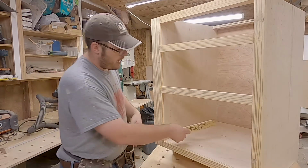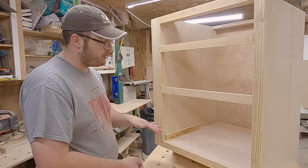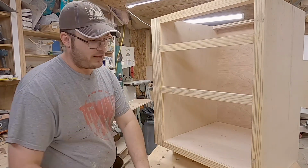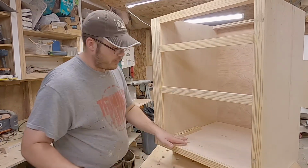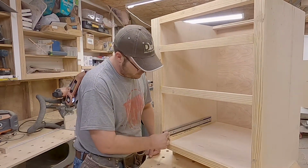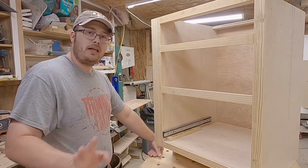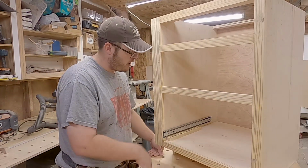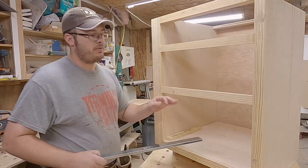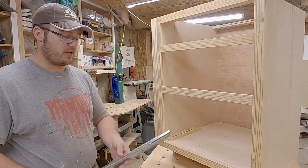I don't have to come in, add some type of cleat right here, mount it to that, screw it together. I show you how to do that because the furniture piece I was building at the time required it. But this way, I don't have to do that. I might use some type of spacer from the bottom, and then this drawer slide would simply attach right here. That's done. I don't need any other hardware, anything like that. And then I attach it on the other side the same way, measure, cut my drawers according to the dimensions. I will spec out the dimensions for undermount drawers on our drawer banks, because those are the slides I'm using.